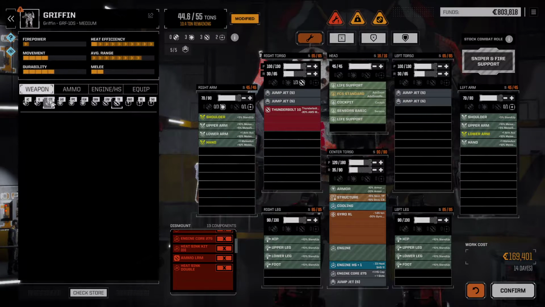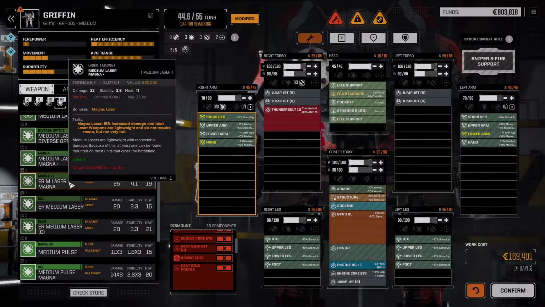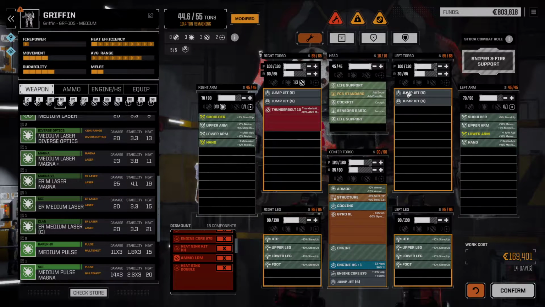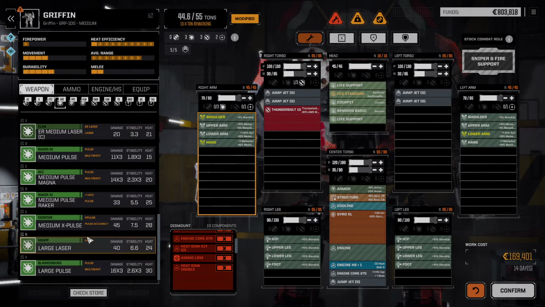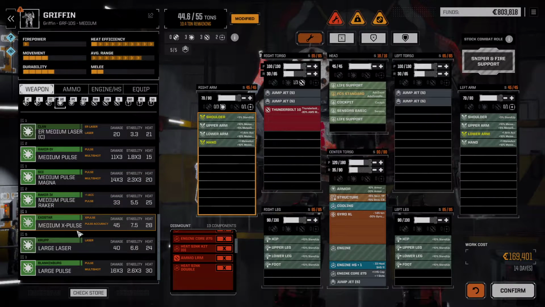So if we then go to lasers, what we could do is, do I have a large? Could actually cram 2 large lasers. I wouldn't have room for ammunition, but I could. If I stripped off 4 jump jets, I would have even more room for ammunition for that. There's my large lasers. So if I wanted to, I could do something like that. The heat efficiency immediately goes garbage, and I can't actually keep that going.